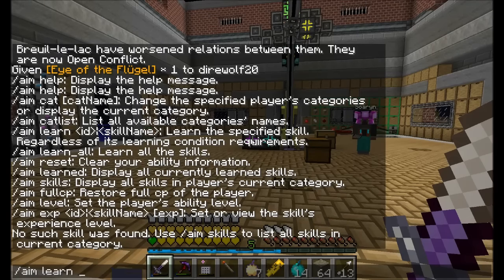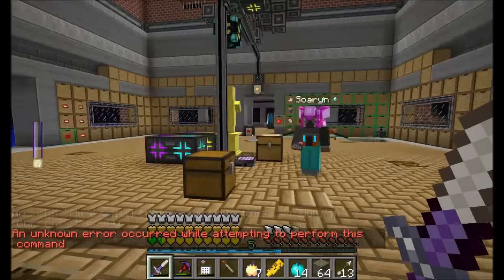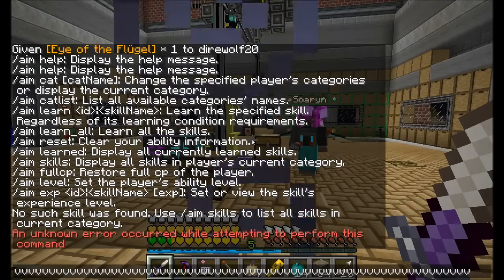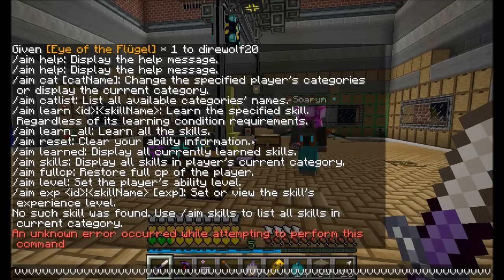I nominate myself for creative. I don't even know if I want to give Soren up, even though we're wrapping up the series. Set ability level. So what ability level should I set myself?